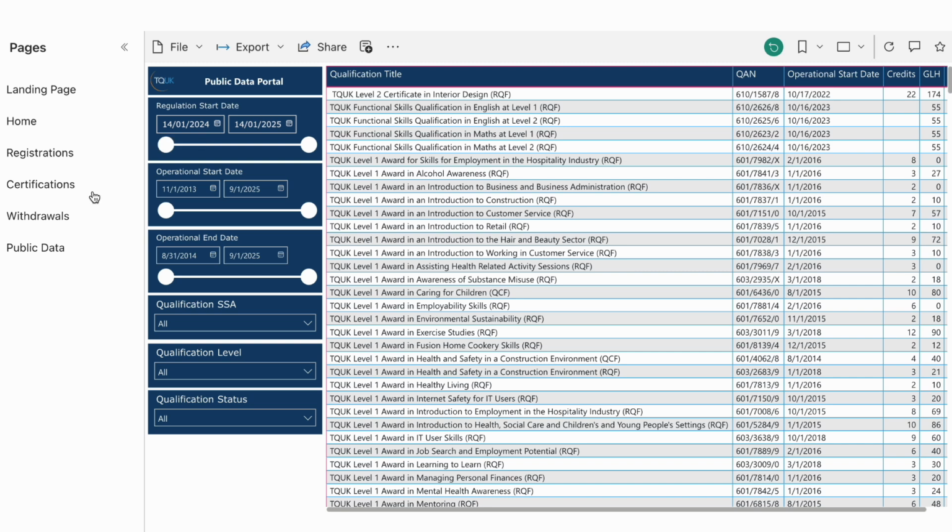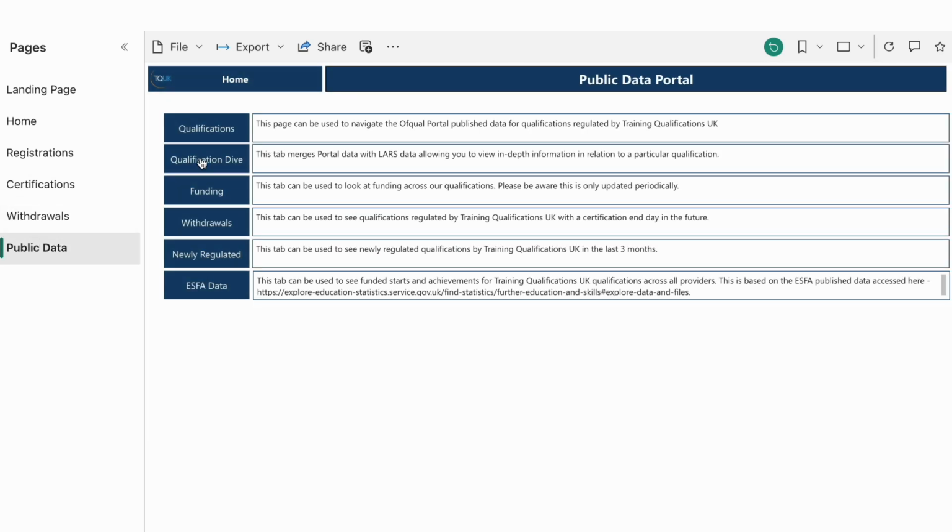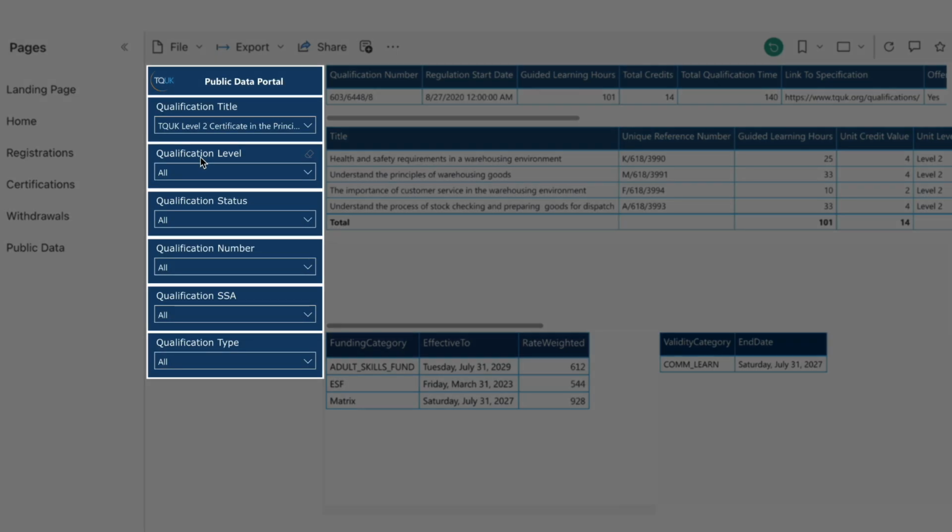Going back to the public data page, let's look at Qualification Dive. On the left, you can use a range of different filters as well as filtering to different qualification titles to view all the LARS information.